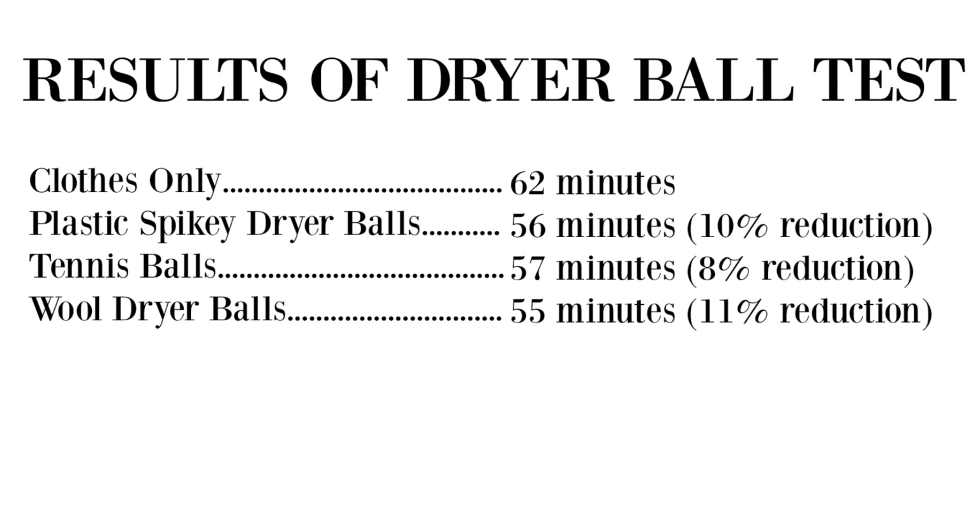Adding 2 tennis balls took 57 minutes, reducing the drying time by 5 minutes or 8%. And finally, adding 2 felted wool dryer balls took 55 minutes, decreasing the drying time by 7 minutes or 11%.